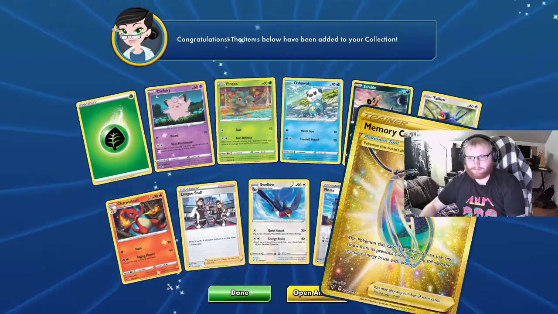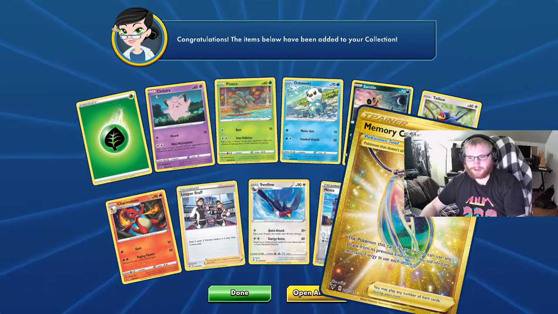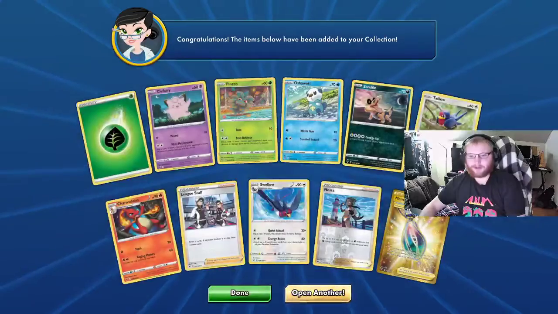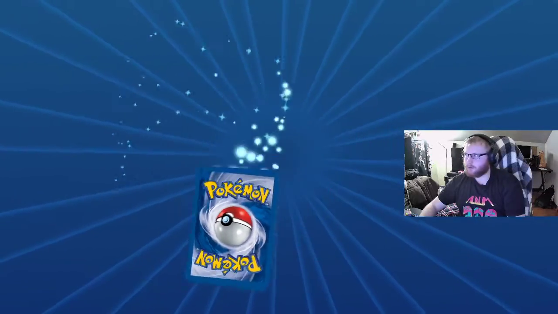Nessa reverse. Memory capsule. Another memory capsule. I think I traded all mine away. That would have been my third one. That would have been my third gold memory capsule.